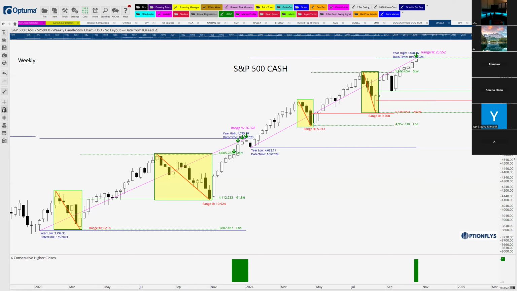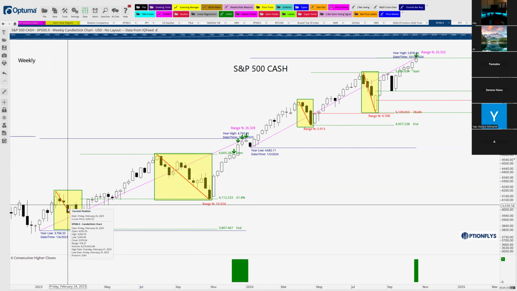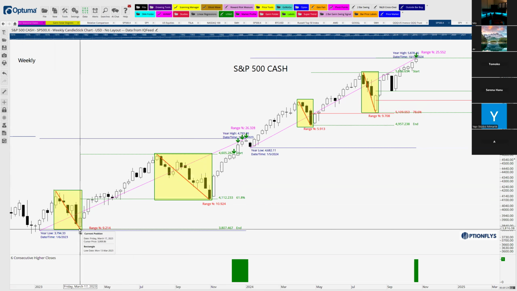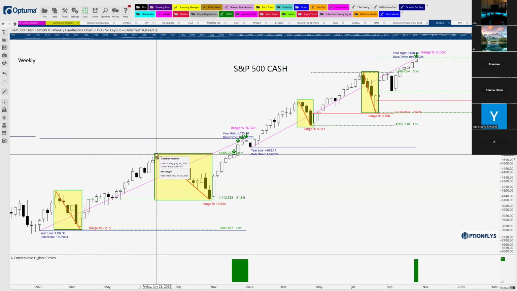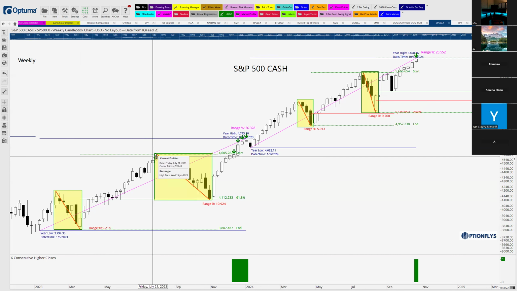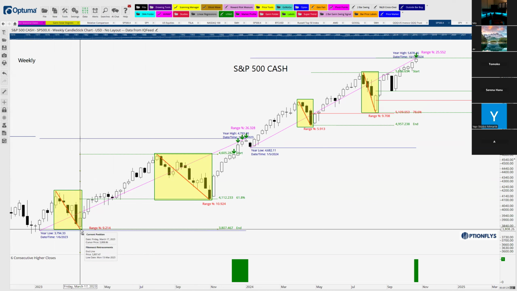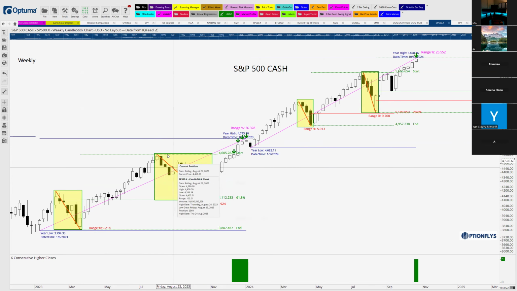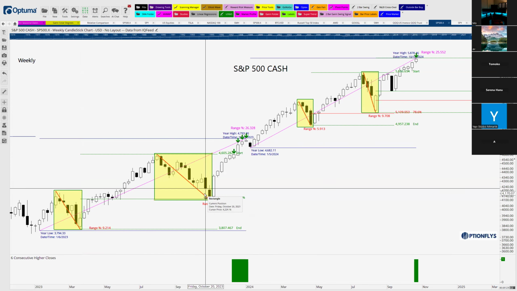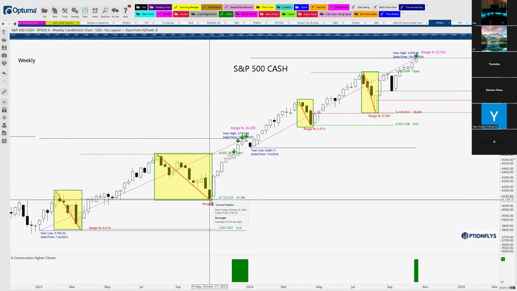So what I'm going to tell you now is, this is your first correction. This is the second correction that happened right there, right at that top. You take the top of that price projected from the low of this previous correction, and it gives you the retracement, where you would expect the next correction to stop, whenever it's going to come into play.